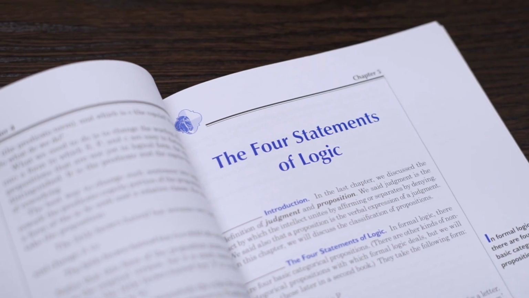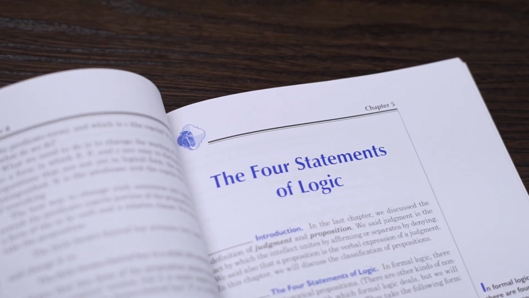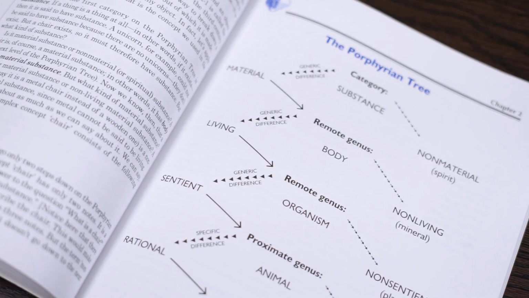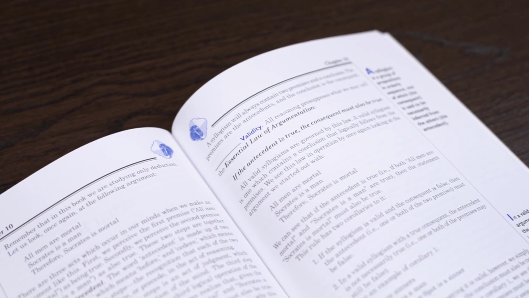And then you have to learn about statements, and that there are four kinds of logical statements. Any statement, any assertion or denial that you make, has one of four forms, and you have to get it into the right form. It takes a little while to teach a child how to do that, but it's not terribly difficult. Then you go on to argument, which is how you put those statements together so that if the premises are true, the conclusion has to be true. That's called validity, and that's what you're really trying to get to in formal logic.